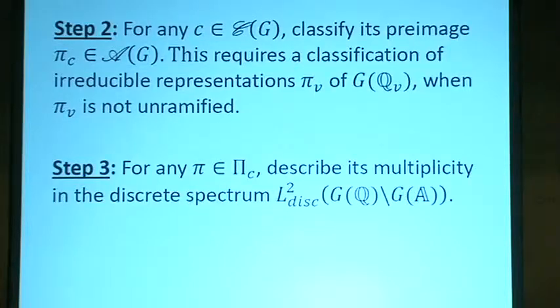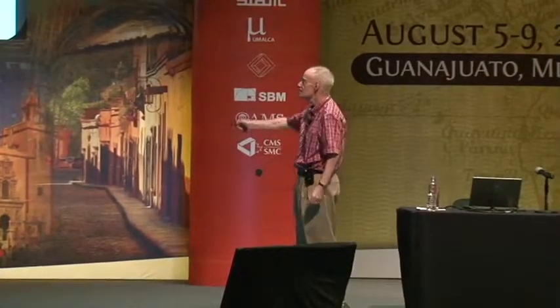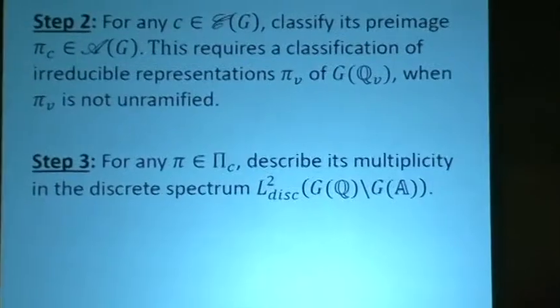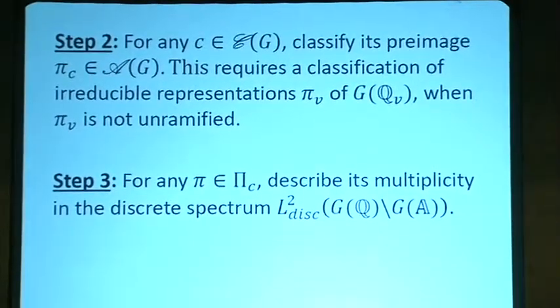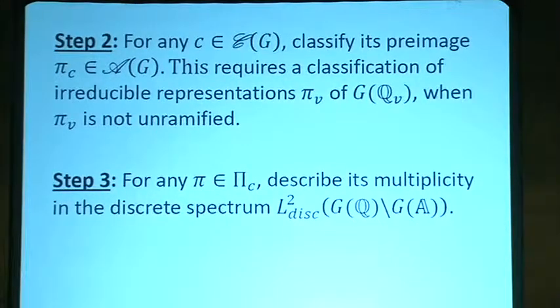In other words, you're going to have to come up with a classification of all irreducible representations of a real or p-adic group in the case of these classical groups. Classification of representations of, say, the symplectic group over the reals or the symplectic group over the p-adics, because that's going to have to be part of this packet. For real groups, this is known. At least much of it is known.